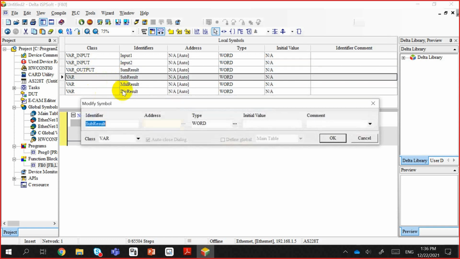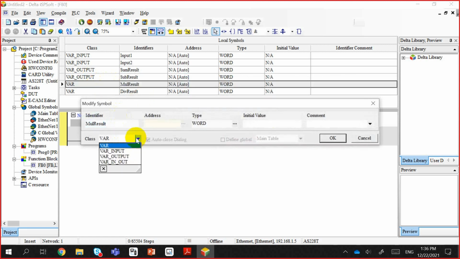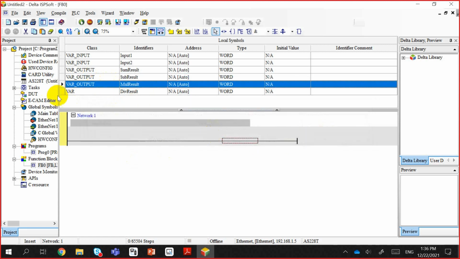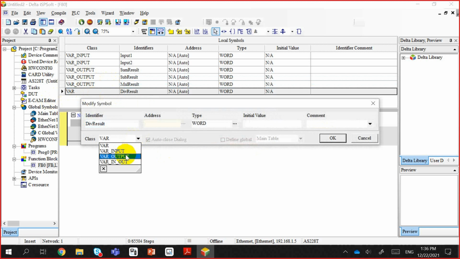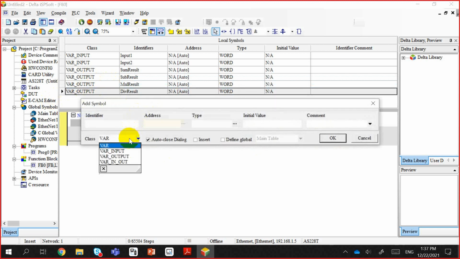So here we forgot to define the correct one. So we move back and modify here to output. Okay, and then we will use the standard one. That will be the double word.